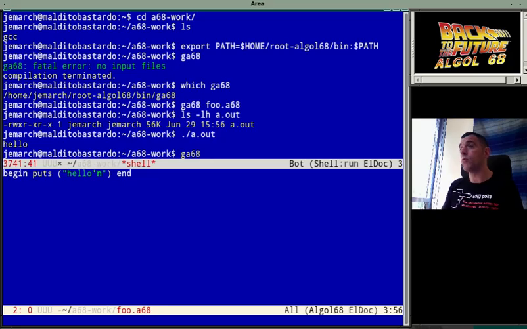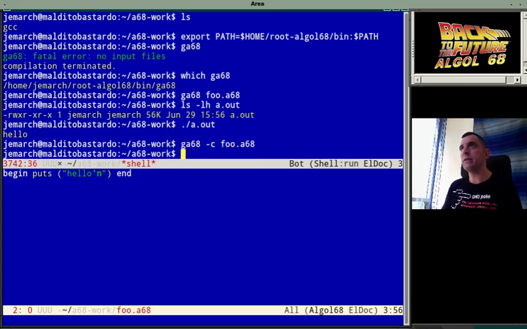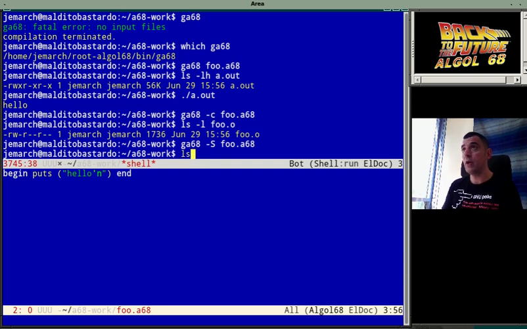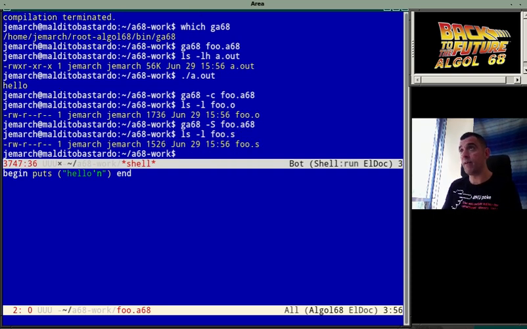For example, if you want to just compile it, you just ga68 -c foo.a68, and then that will give you foo.o, just the object, or if you are interested in just generating assembly code, it will give you an assembly file, and so on, right?